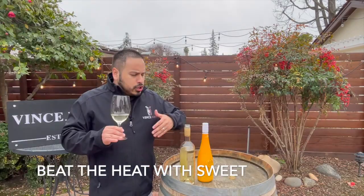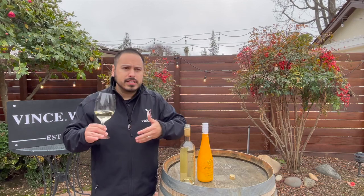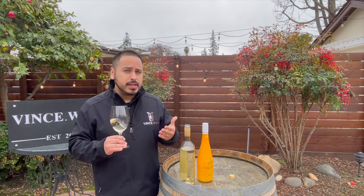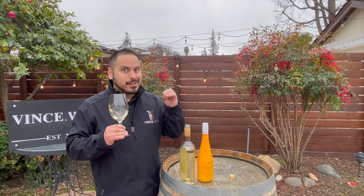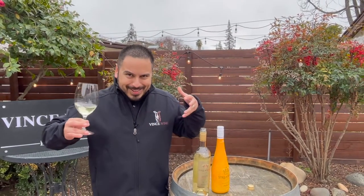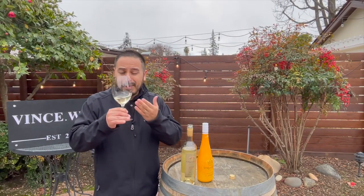These wines are imported — the grapes come from Italian vineyards. And just like any Italian wine, these wines actually do make good food wines. Remember, the rule of thumb is beat the heat with sweet. So with a semi-sweet wine like this, I would enjoy a little bit of spicy foods. Beat the spicy heat with sweet wine. Some Thai food, or other Indo-Pacific or Asian foods that have some spice would probably go really well with this. I might even go to certain Spanish and Hispanic cuisines that have a little spiciness — I'm thinking more Thai, like peanut sauces and spice. And of course, you can't beat cheese and fruit pairings. A picnic basket with grapes and different cheeses would be pretty great.